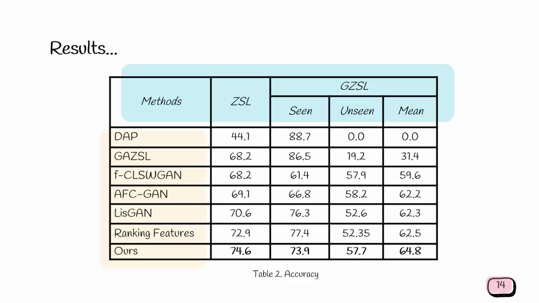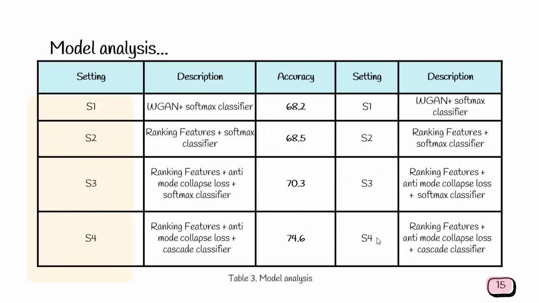The results of the proposed method on the AWA dataset in the ZSL and GZSL settings are superior to those achieved by previous methods. Zero-shot learning accuracy is examined in this slide based on a variety of setting options. This information is available in the table. It is inferred that the results of this study improved.